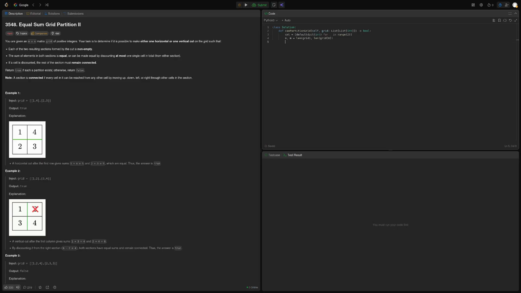Now we iterate over rows, and we do count of grid[i][j] plus equals 1.